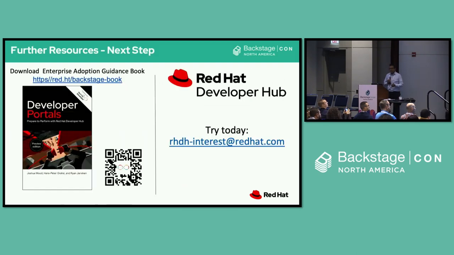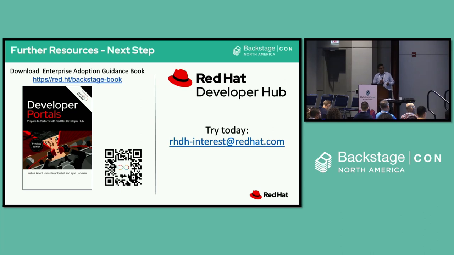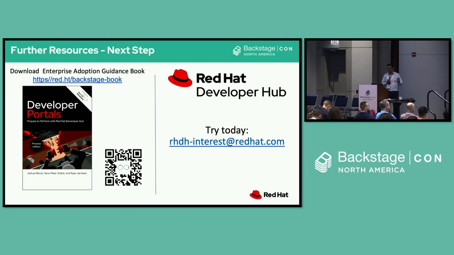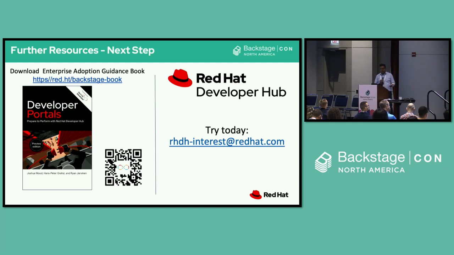As we wrap up, I want to reiterate Red Hat's commitment to the Backstage project's success. We are thrilled about the prospect of Backstage being a staple in enterprises everywhere. Our Developer Advocates have penned a book packed with best practices and a guide for seamless enterprise adoption of Backstage — you can download it using the QR code shown. Looking to explore even more, try our commercial offering, Red Hat Developer Hub, with full compatibility with upstream Backstage and full support from Red Hat. Simply send a request using the alias shown and we will give you immediate access.